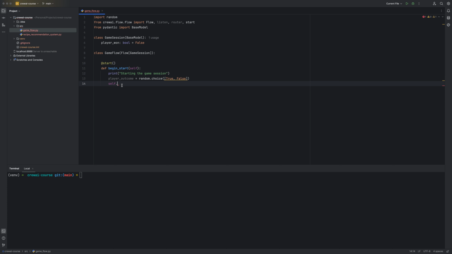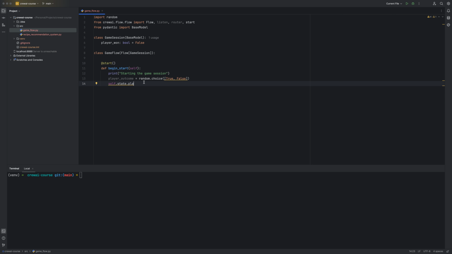As we said, we have the state. Now the state is part of the flow, so we can just call it with self.state.player_one. We even get the suggestion. Why do we get the suggestion? Since it's something that we define, because of Pydantic. So IntelliJ understands that we have created a Pydantic state in this case, and we passed it to the flow.